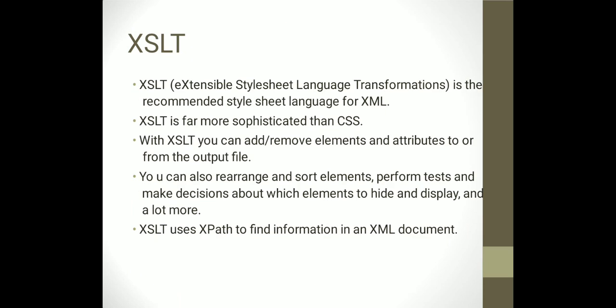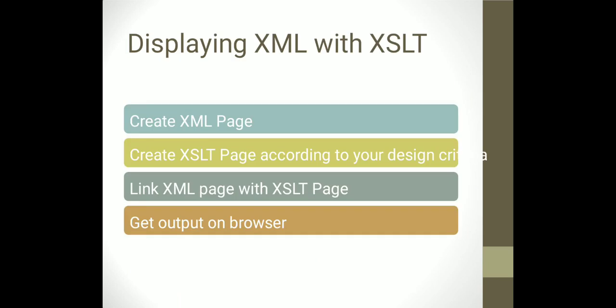Then XSLT is seen in the XML format. XSLT is Extensible Stylesheet Language Transformation, that is the recommended style sheet language of XML, and it is far more sophisticated than CSS. XSLT uses XPath to find information in an XML document, and we can have many options for displaying XML with XSLT.